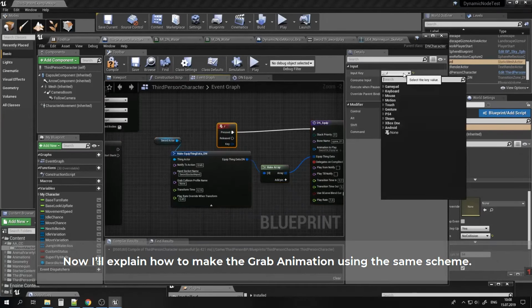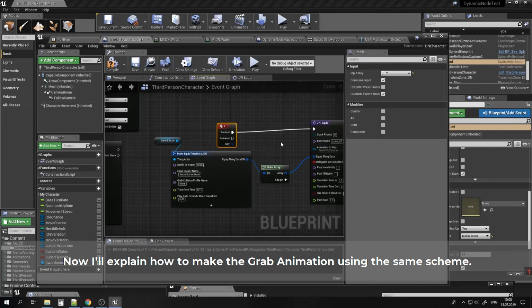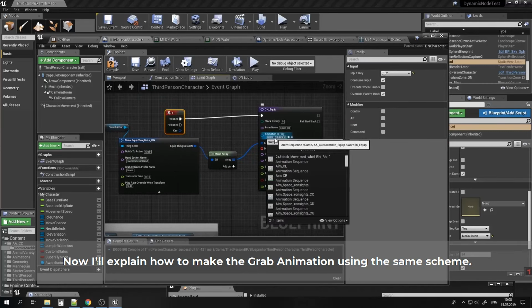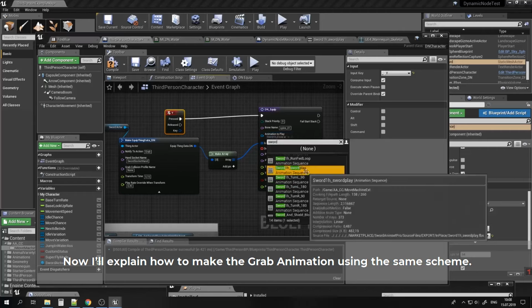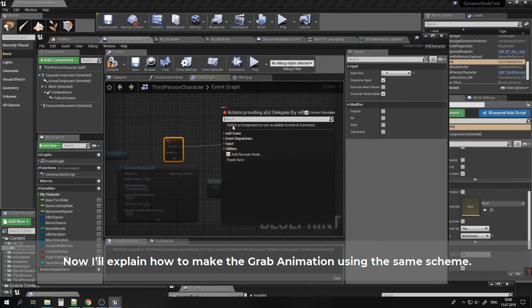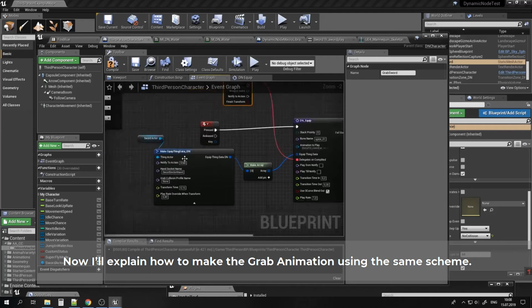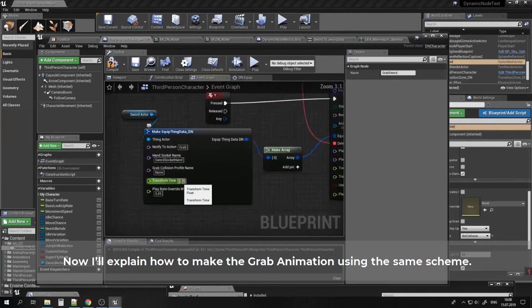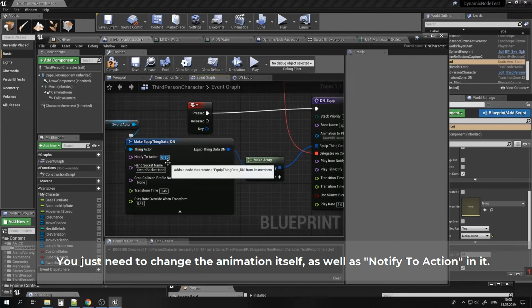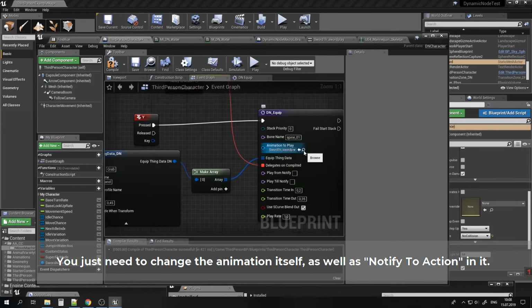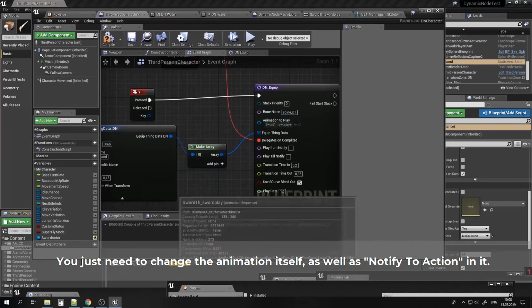Now I'll explain how to make the grab animation using the same scheme. You just need to change the animation itself, as well as notify to action in it.